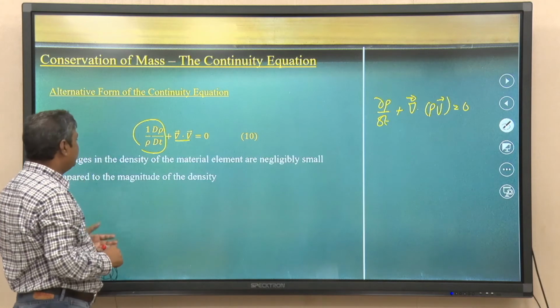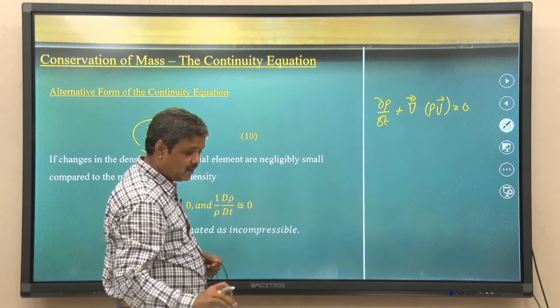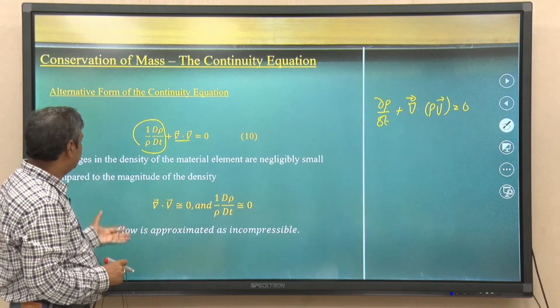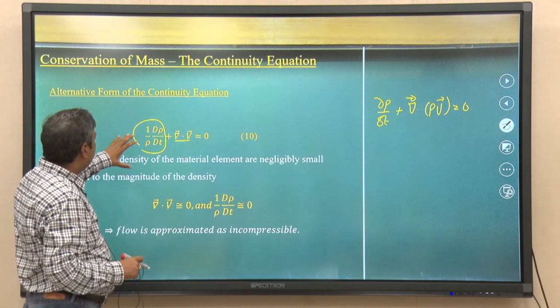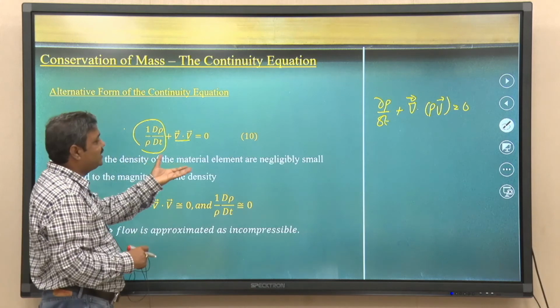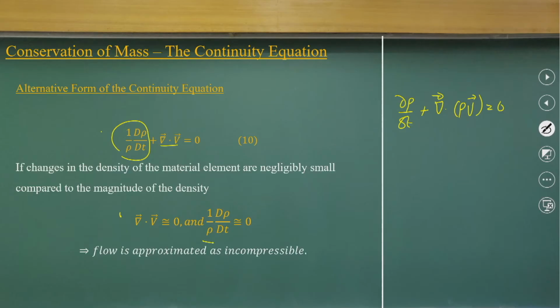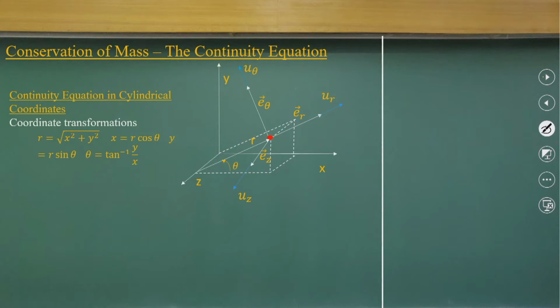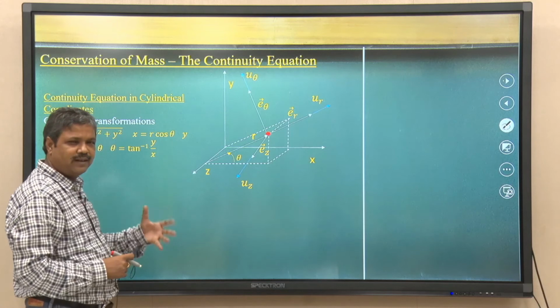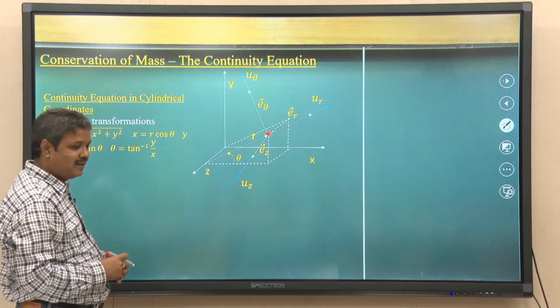Okay. If you look at that part, if I give an example, we are looking at the change of density in a material element being negligibly small compared to the magnitude of the density. If this value is equal to 0, then we will have the velocity divergence equal to 0, which is the approximation for an incompressible flow. Let me put it in examples when we derive it. I am not looking at detailed derivations of that part. Those who are really interested can look at the Sengel-Cimbala book for detailed derivations.